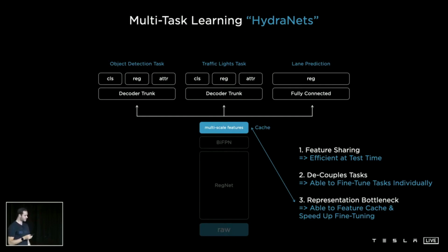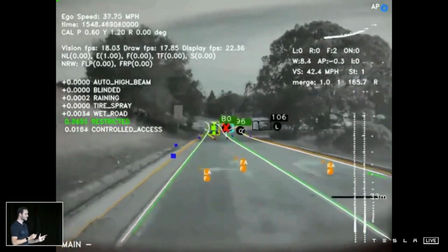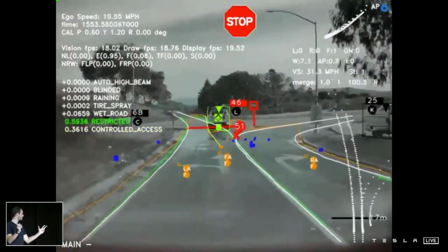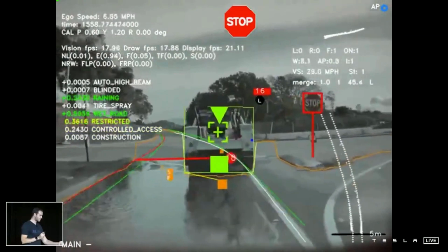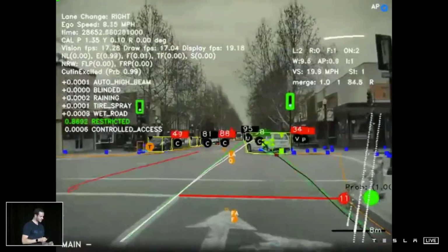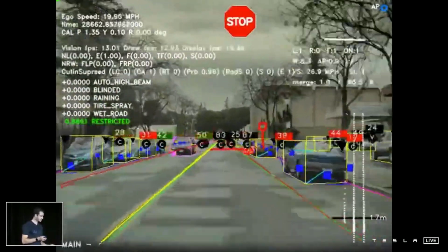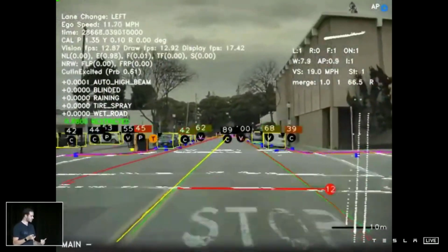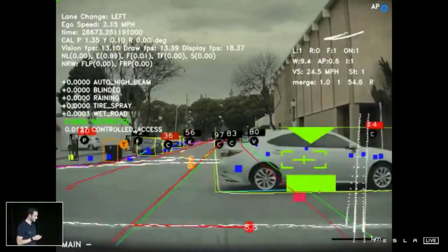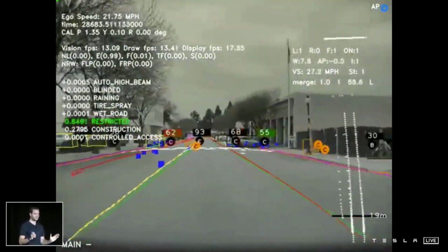So here are the kinds of predictions that we were obtaining, I would say several years ago now, from one of these HydraNets. So again, we are processing individual images. There we go. We are processing just individual images, and we're making a large number of predictions about these images. So for example, here you can see predictions of the stop signs, the stop lines, the edges, the cars, the traffic lights, the curbs here, whether or not the car is parked, all of the static objects like trash cans, cones, and so on, and everything here is coming out of the net, here in this case, out of the HydraNet.